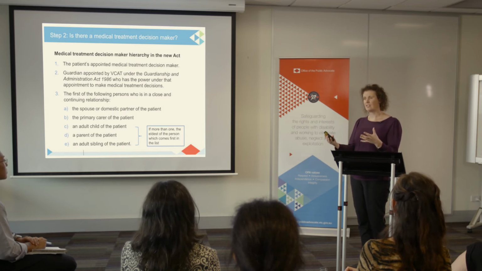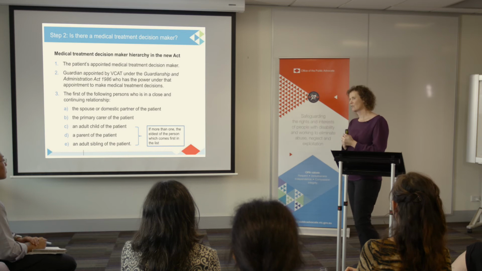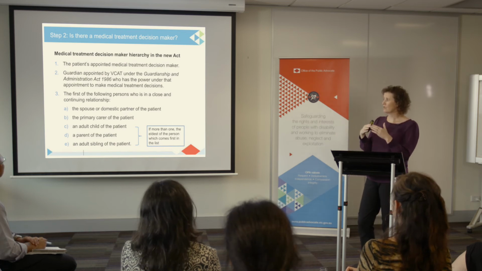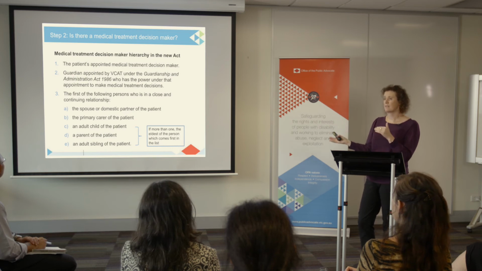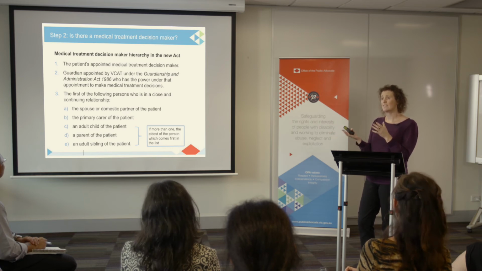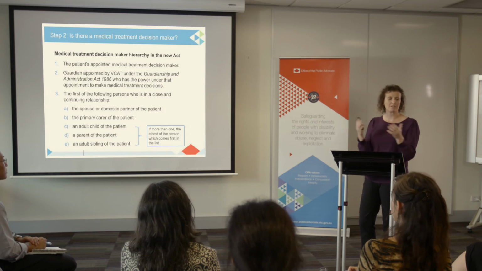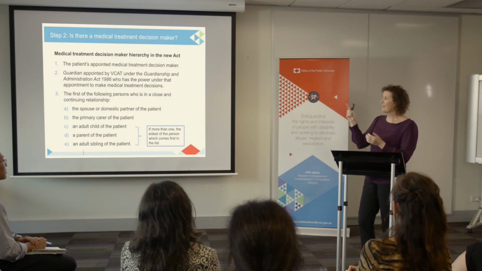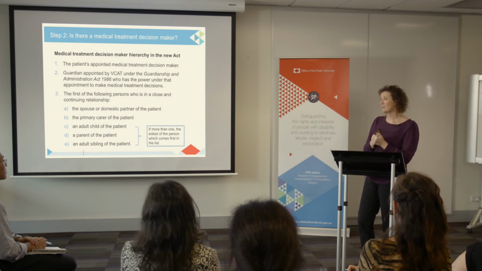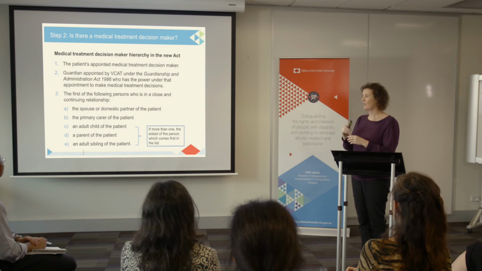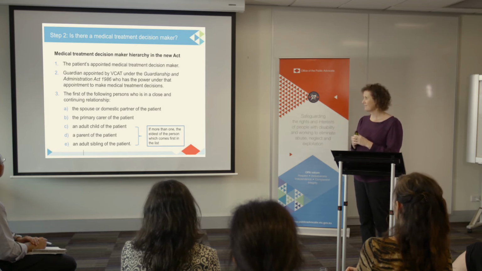They're quite estranged, and really wouldn't know how to get in touch or communicate with them. So instead of it being that adult child, there's also a sibling of the patient, and they're actually someone who sees your patient every day, helps out with supporting them to appointments or having dinner together once a week. They would be in a close and continuing relationship, so consideration is given to them being more relevant as a medical treatment decision maker, not the adult child.